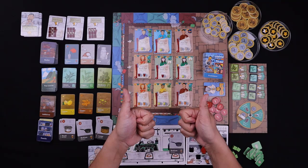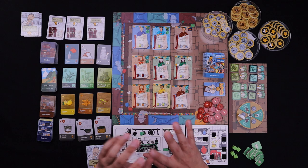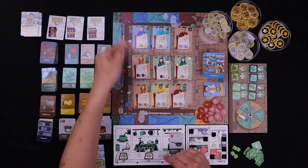You'll see nine customers here. They form three rows and three columns. So you have row one, row two, row three, column one, column two, column three. But really, they're in three lines. And they have this little icon here with a finger. I believe in the new edition, they have something that's a little brighter and louder that makes it a little bit more obvious.